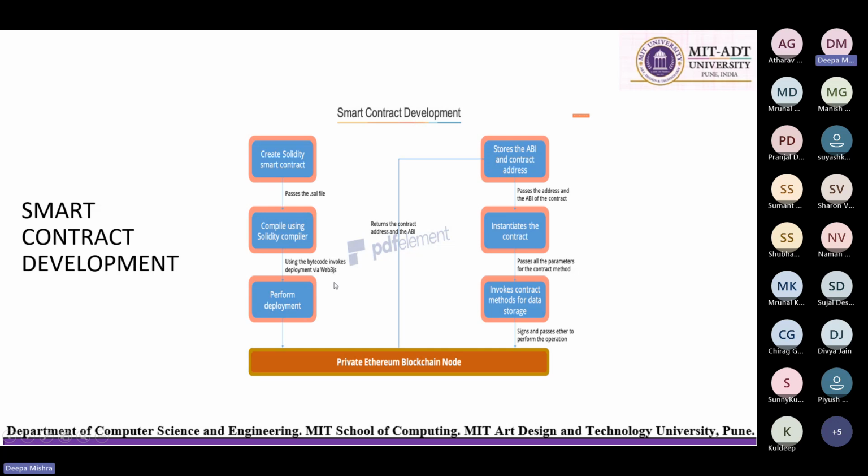Now the smart contract, once it is deployed, you can interact with the smart contract from a front end as well. From a bird's eye perspective, there would be a front end, which could be a website written in something as simple as HTML. Then at the back end, the data gets stored on the blockchain, and the intermediation of front end and back end is provided by the smart contract. Once you deploy it, it can be deployed on a private Ethereum blockchain node.